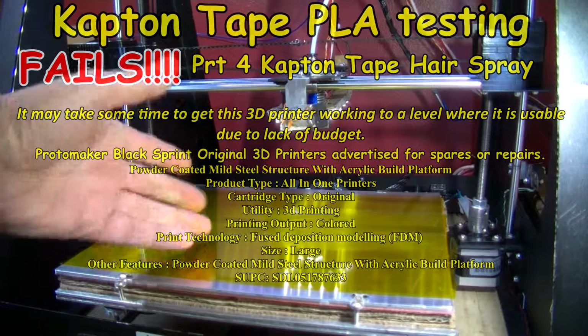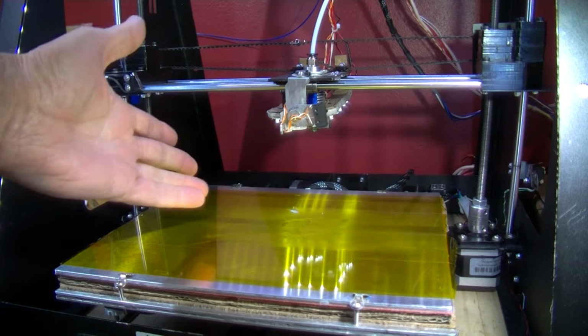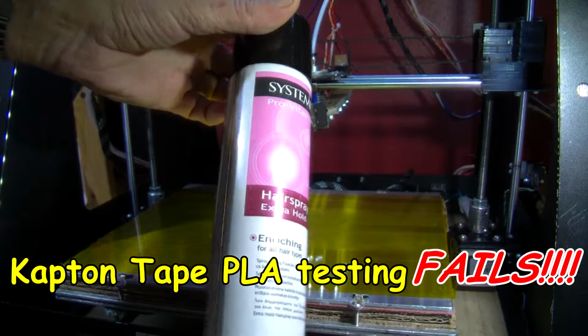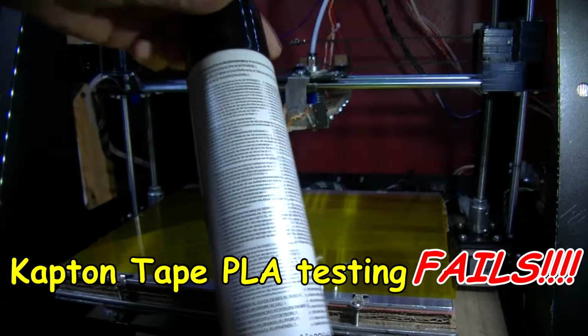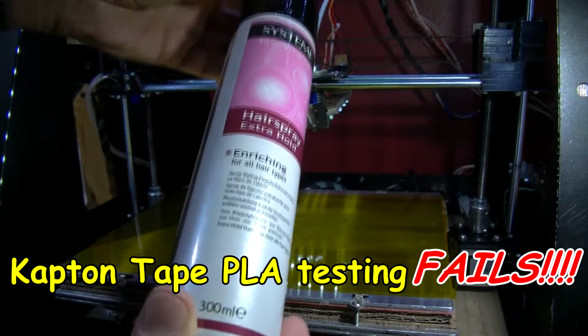Right, I've cleaned that off with some diluted washing up liquid, water, and then some isopropyl alcohol and paper towel. And now what I'm going to do is spray some of this on, hairspray, extra hold. I can't remember where I got this from, probably Poundland most likely.